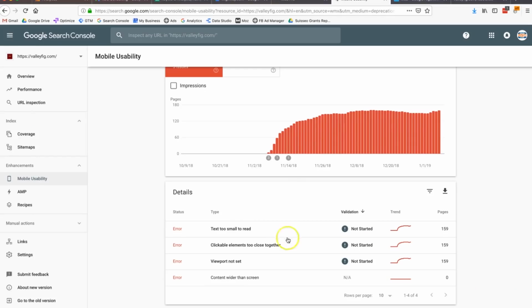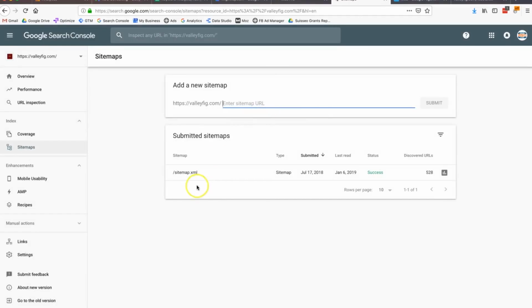As a reminder, if I go back to Search Console and click on sitemaps, I can go ahead and submit my sitemap. If I created an XML version of my sitemap called sitemap.xml and I submit that, basically what I'm doing is saying, hey Google, here's my sitemap file, and in that sitemap file are all the pages on my website that I want indexed. When you submit your sitemap to Google, they're going to discover those URLs and index those URLs in their search index. That expedites the process of getting indexed, of getting found on search, and of getting clicks on your search results pages and having that traffic go to your website where they can enjoy the user experience and convert.